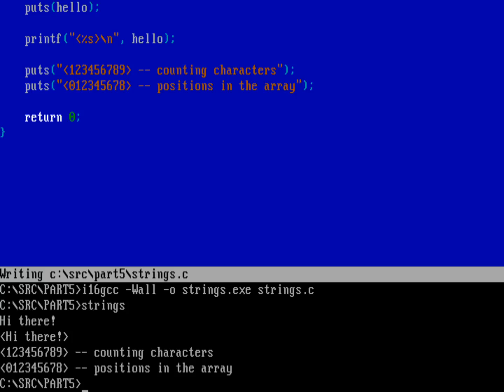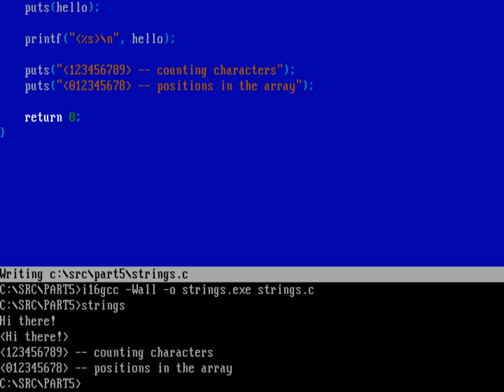But it turns out this array is actually 10 characters long. What you're not seeing is an ending null value. So how does C know that a string is done? It knows where to start by pointing, because that's the beginning of an array. But how does it know where a string ends? Well, C uses what's called a null terminated string. It terminates with a null.